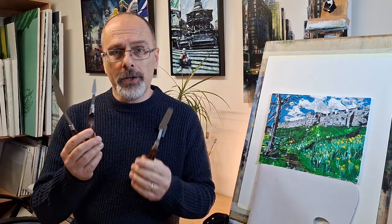So you can see the full review in the magazine itself, together with a step-by-step painting of this scene here, which is of the walls of York. And you can see a time-lapse video version of that later on in this film. But in the meantime, let's crack on and see how these can make marks.